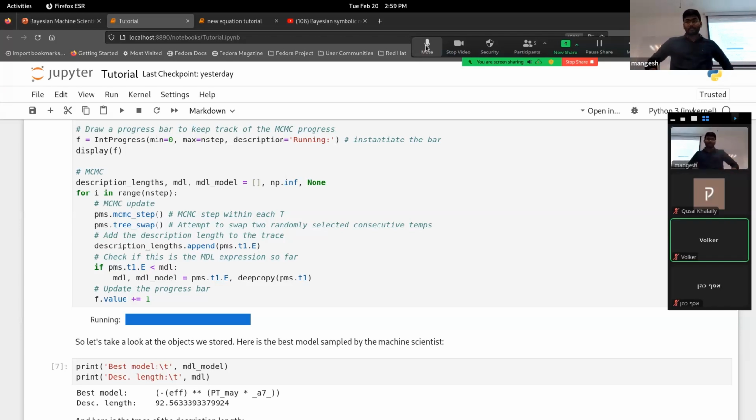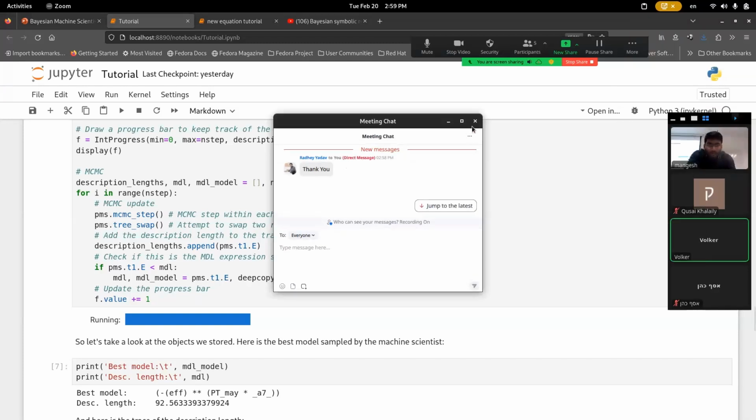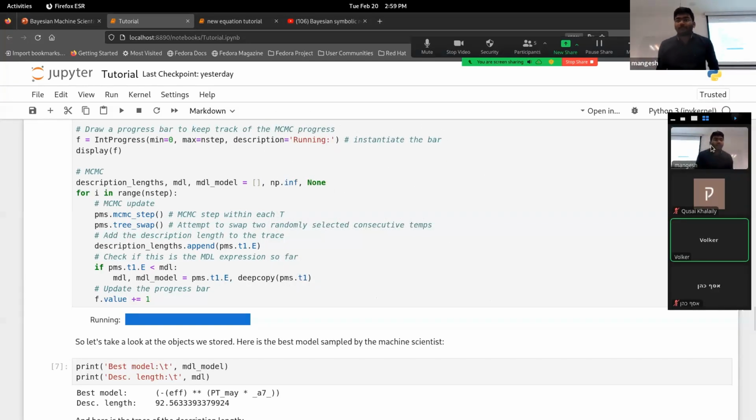This also works for differential equations as well. It not only fits independent and dependent variables in the usual sense, it can also find the differential equations underlying the data. So if you feed it the trajectory of planets in our solar system, it will give you F equals G m1 m2 upon R squared. Cool.